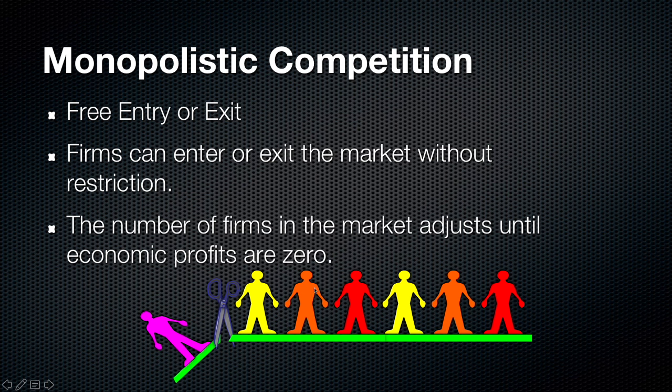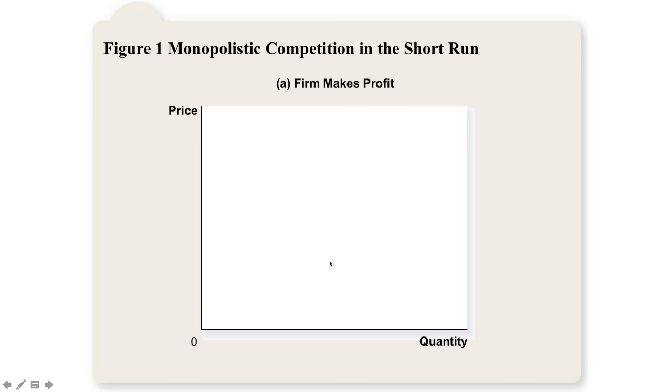Now, another key feature is free entry and free exit. And as we saw in perfect competition, because of free entry and free exit, we end up with zero long run economic profit. Okay? Firms are going to enter and exit the market until economic profit ends up being driven to zero. Now, don't forget, if a firm is earning zero economic profit, the firm can actually be making accounting profit. And that's why some firms will stay in business.